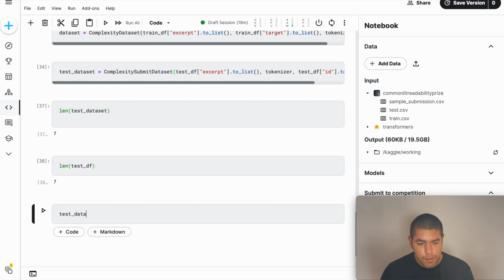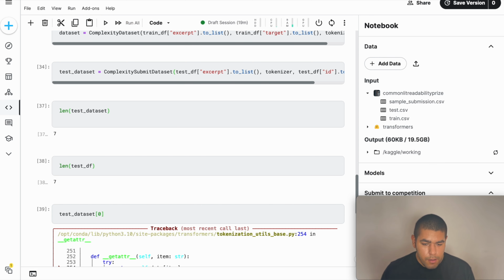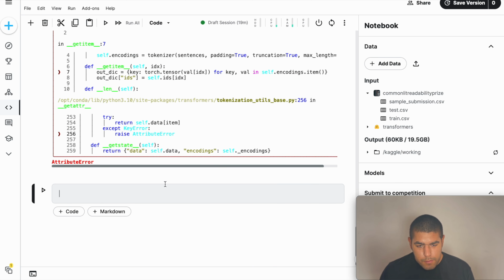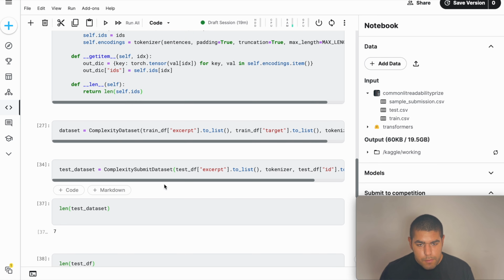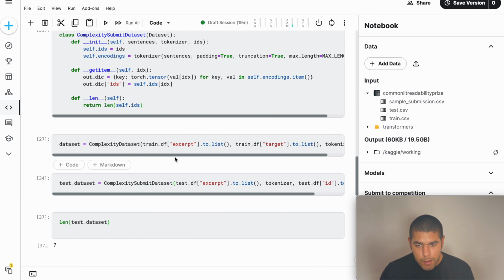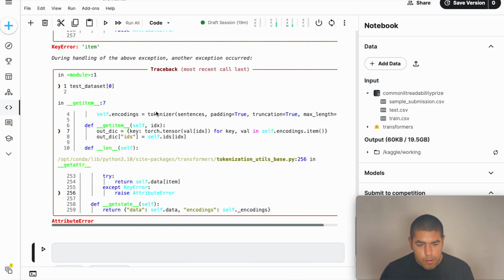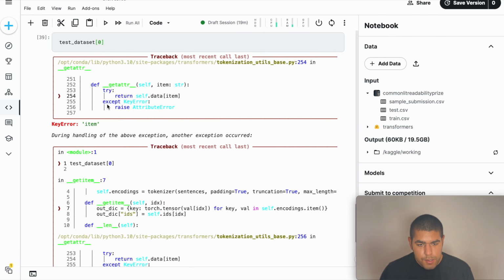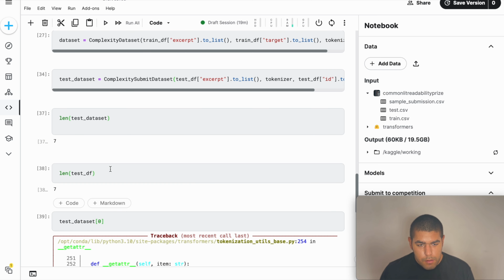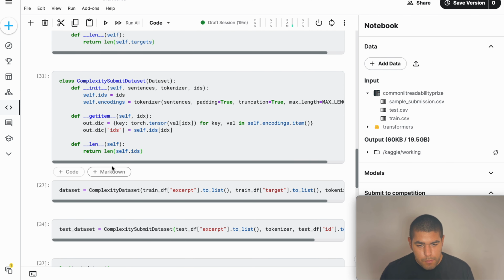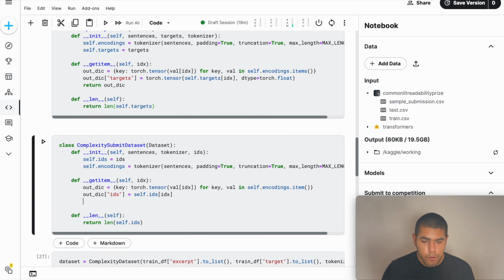Let's test the get item function. We got an error about item. It says there's a key error. We forgot to return it.